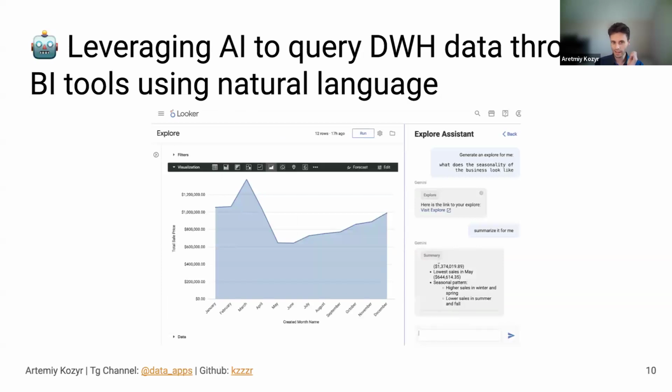Number two, leveraging AI to query data from your data warehouse, from databases. It's been years, I think decades, of SQL language dominating this area. So SQL is the lingua franca, the most common language to query databases to get results, responses to your questions. And right now, you can leverage AI to query this data. So you can prompt with natural language and get results from the database. It's becoming possible. But there are some inputs you have to achieve to do this.